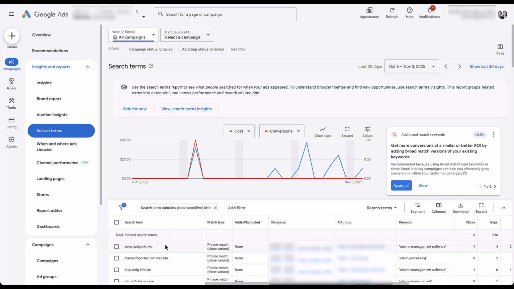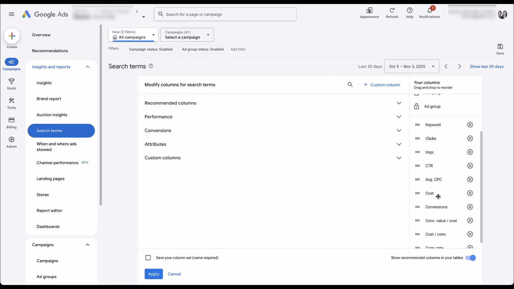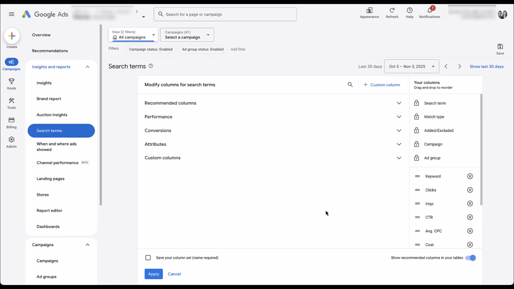info. So now we can see the same types of options that we saw at the very beginning, but you'll then be able to customize the columns for all of the different performance that you would want to see, just the same way you would for any set of search terms. I'm not going to scroll through this whole report because there's going to be a lot of stuff that we've got to blur out.